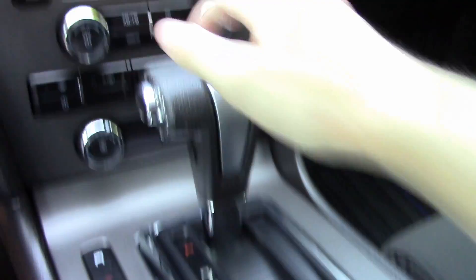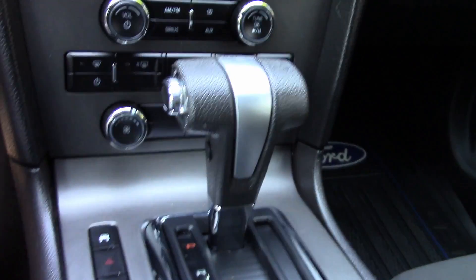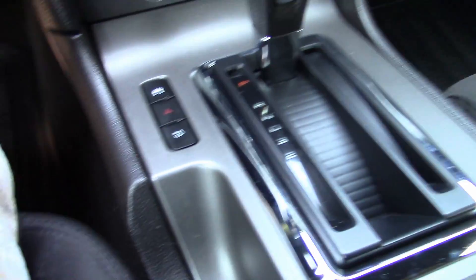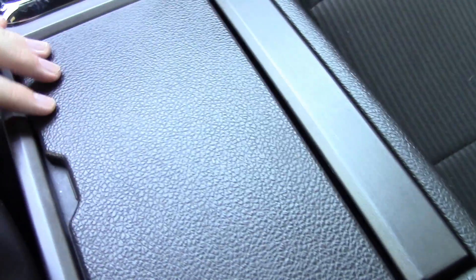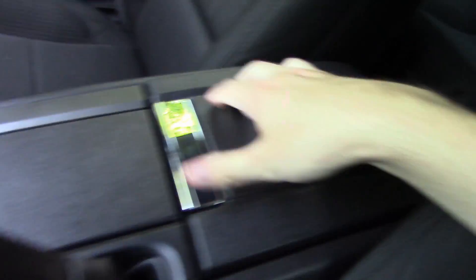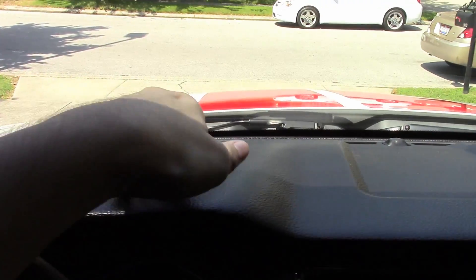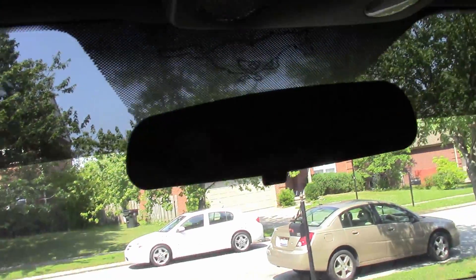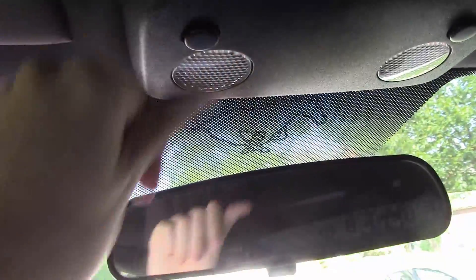The shifter is quite nice and has a silver strip running through it. Your traction control on-off switch and hazard lights. Here are your two cupholders. Here is your center armrest that goes backward and reveals some storage. The material quality of the Mustang is on par for muscle cars. It features soft plastics on most of the dash and textured plastic on the lower portions. Your sun visor has an integrated mirror and light.